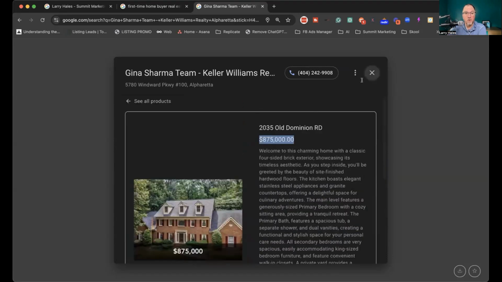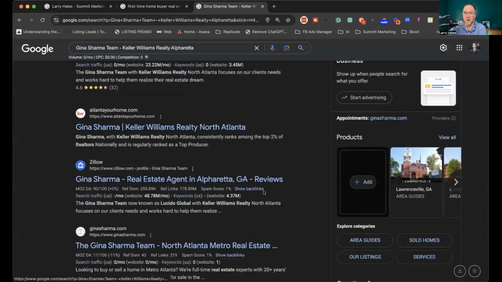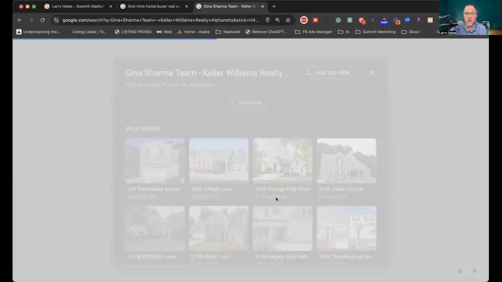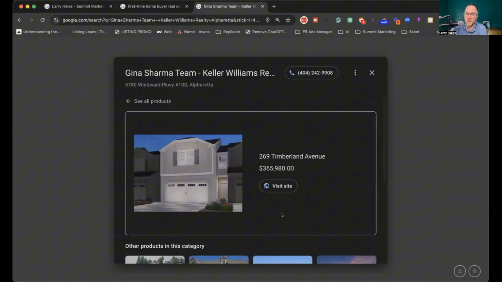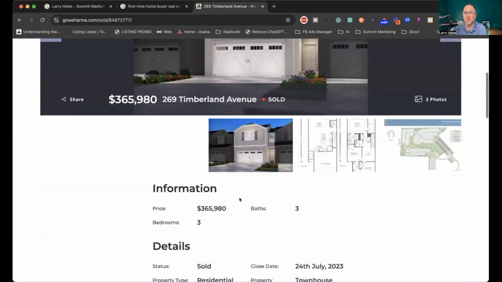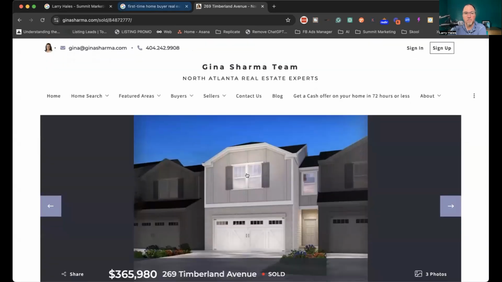So you can do this with your sold listings as well. And if your site can maintain a link to a sold listing, then I highly recommend actually doing that. So when somebody clicks on visit site, it's going to take them to your page where they can actually see the information on that sold property specifically.